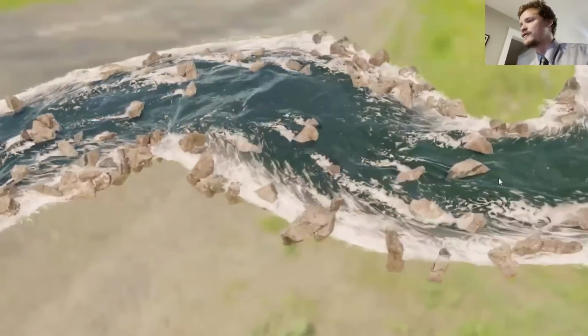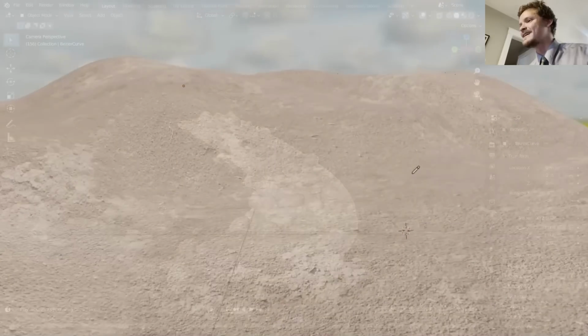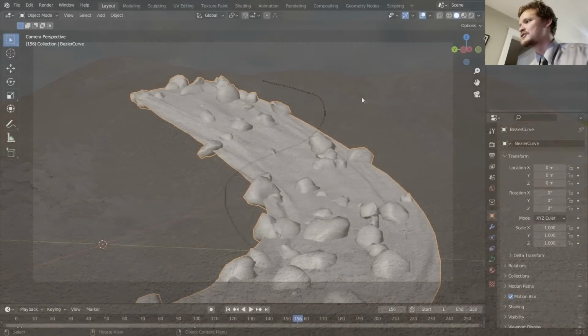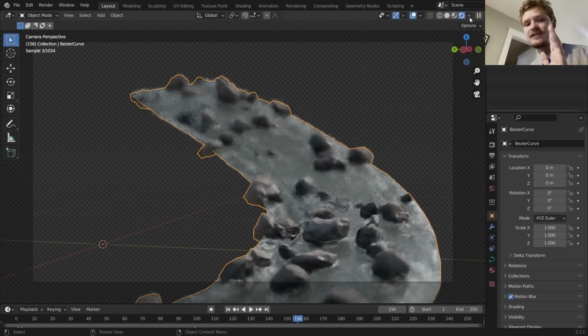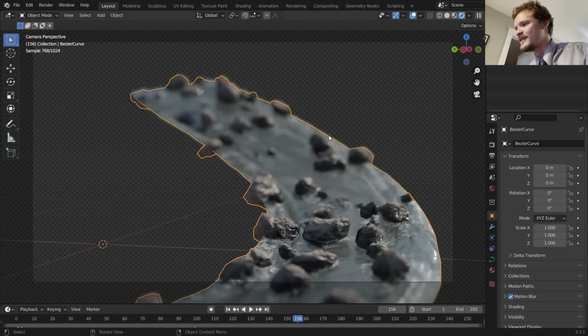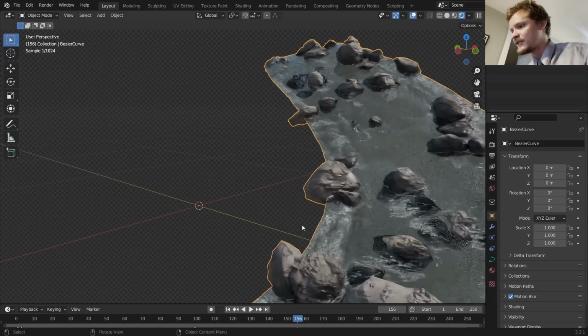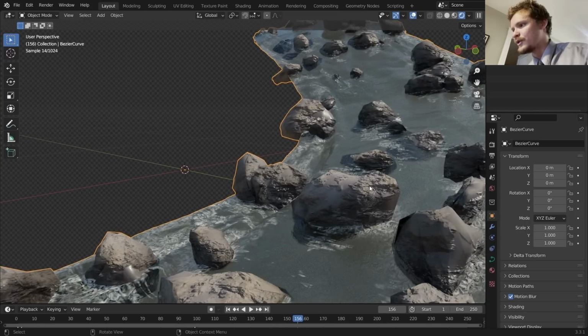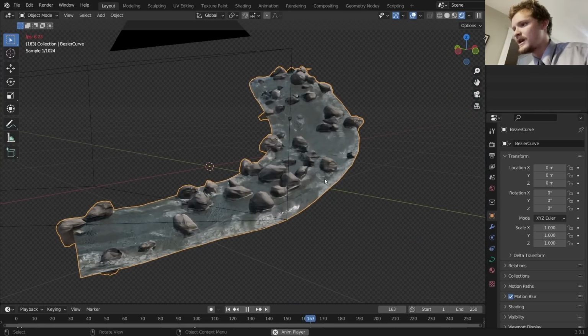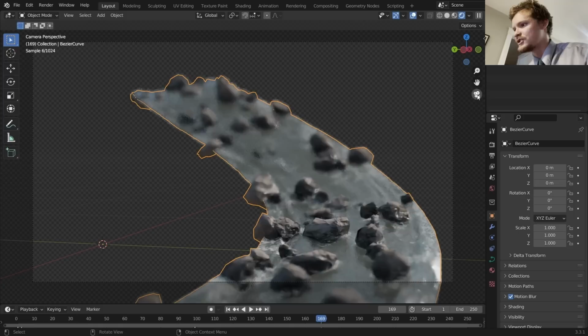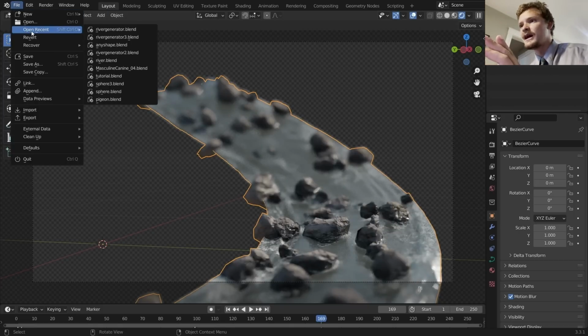Hey there everybody, and welcome back to another Blender tutorial. Today we are doing part 5 of the Procedural River Generator series, and I think maybe the next move is to add in some rocks. So again, if you haven't seen any of the other parts, I'd recommend watching them. But check out these rocks that I made. They're completely procedural, randomly scattered, and you're going to notice that the foam kind of reacts to where the rocks are. So if I play this, you can see it looks pretty realistic, especially if you put it through a nice camera and all this. That's what we're doing this time.